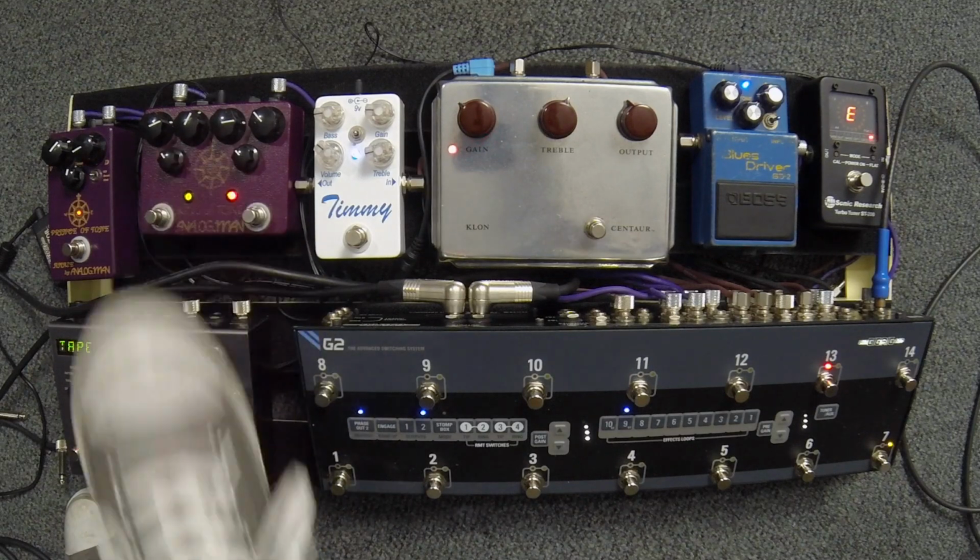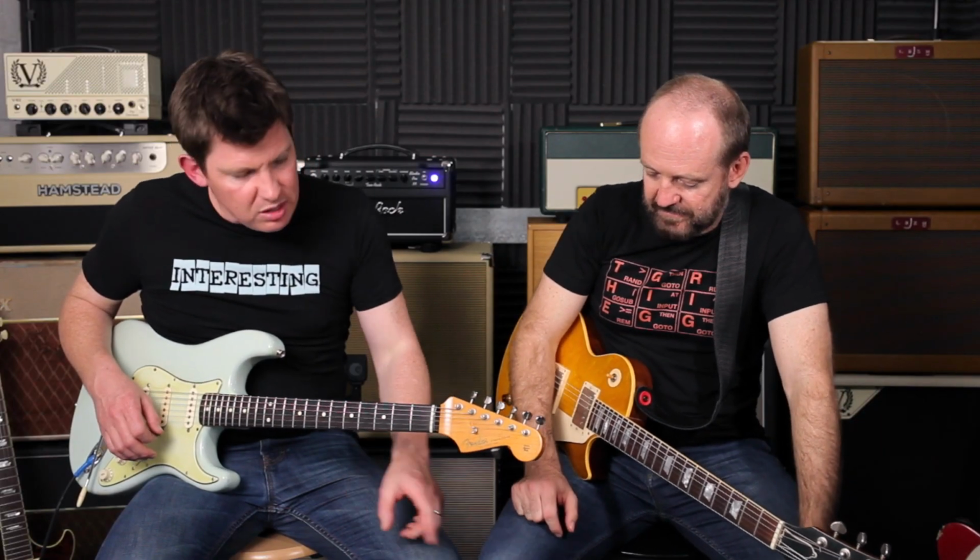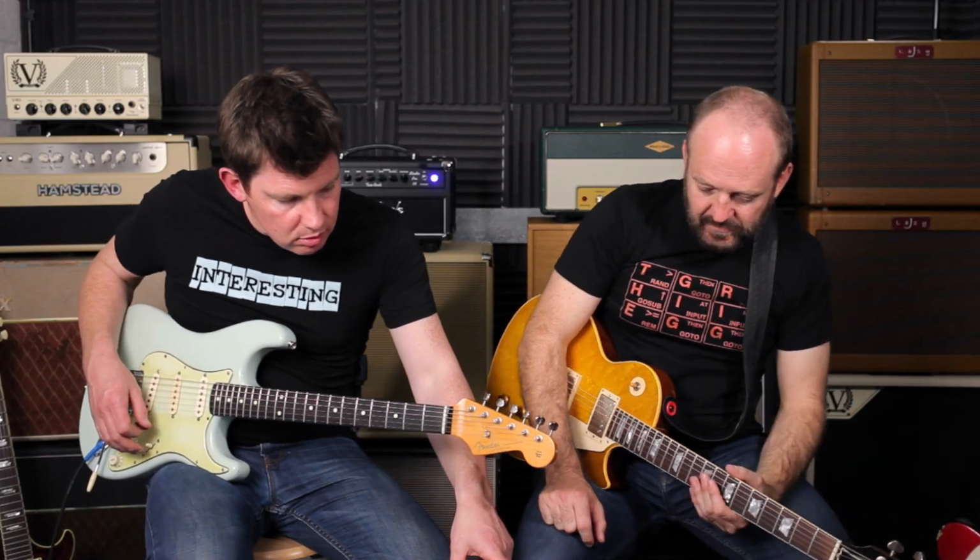It's definitely got more of a mid kick there, which I'm not that bothered about because it's a Strat after all and it could probably use it. But yeah, I don't know. It's the stacking of the two sides of the King of Tone that gives you that. What does it sound like in the distortion thing? Let's try the last one.